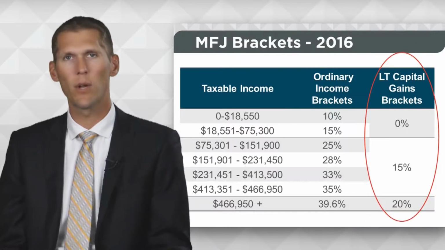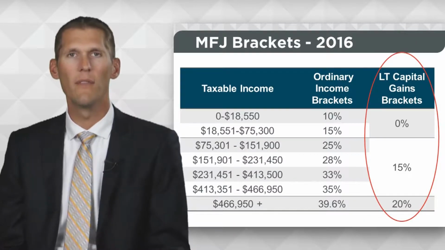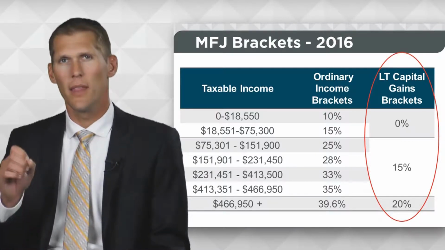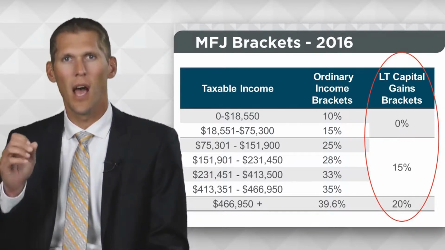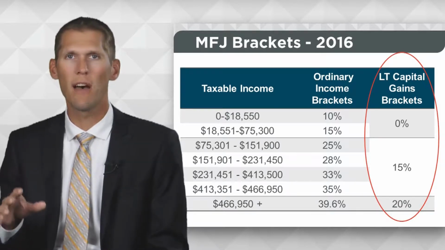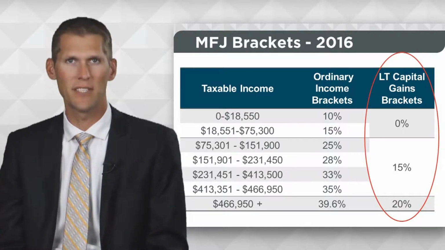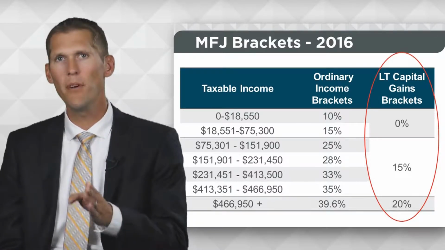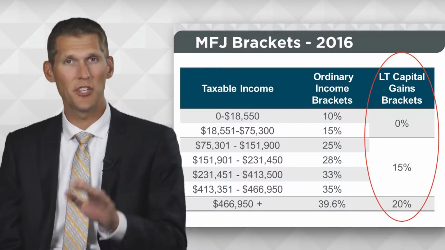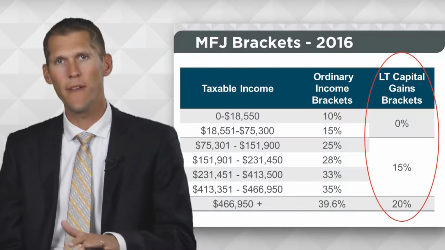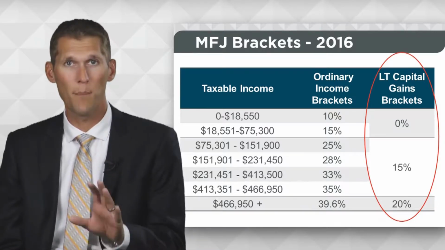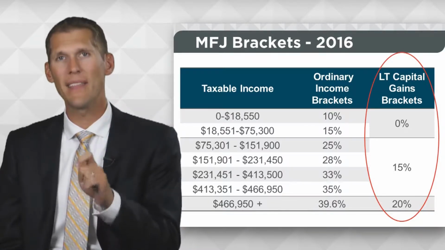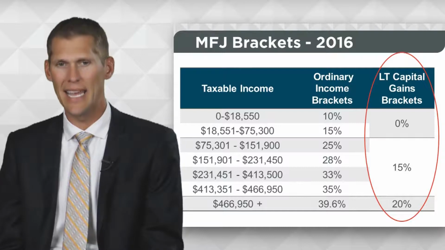But before we get there, I want to review a couple of key elements of the bracket structure, or the way the tax map works. There really is an important feature of the tax brackets that is most often overlooked by lots and lots of advisors out there, and that's the 0% capital gains bracket. Remember, for purposes of this presentation, that extends up to the top of the 15% ordinary income bracket. I'm going to show you why that's relevant, but keep in mind that 0% tax bracket is there.